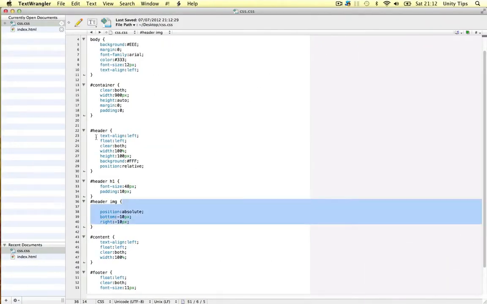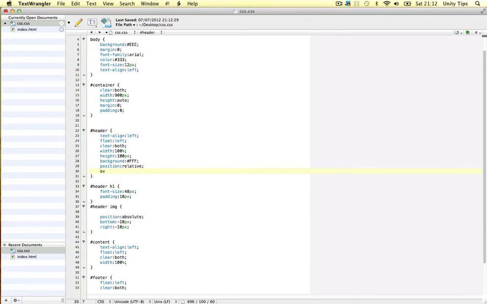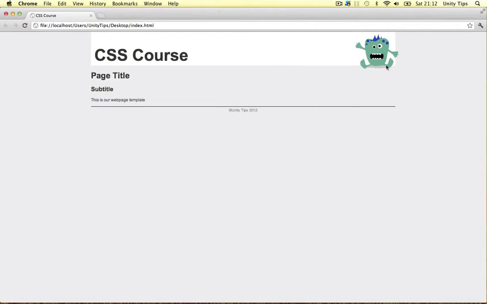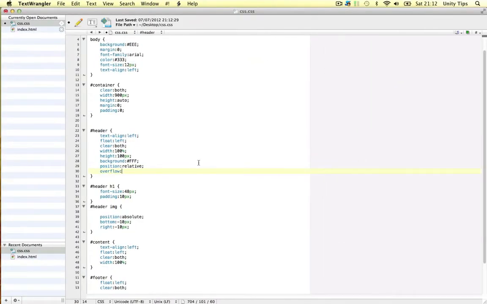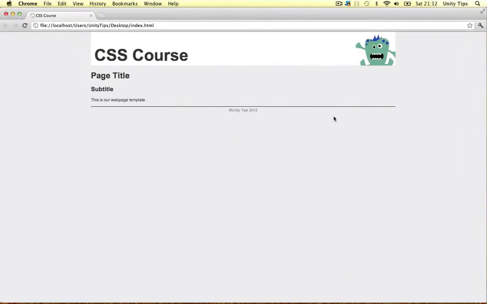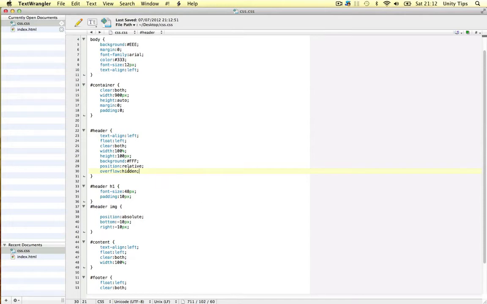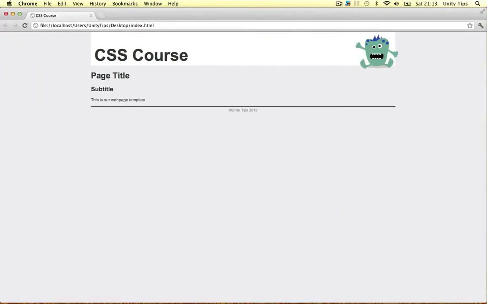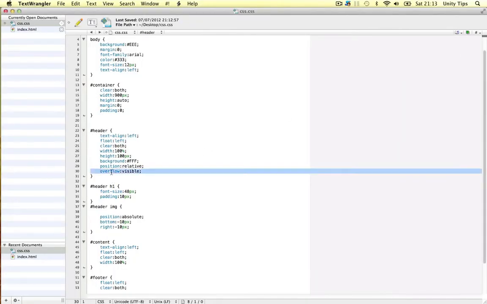And just to be on the safe side, guys, back in our actual header, we can declare another property called overflow. If an element is going outside the style, like this is, we could say hidden, for example. Boom, it's hidden now. But I don't want that, I want it to be visible, so I'm just going to put visible. Just to be on the safe side, guys, if you're working in complicated modules of CSS, or if you've got a new web browser that doesn't support these default values, you're going to have some weird looking web pages. So remember to declare this overflow value if you're doing this little trick with CSS.